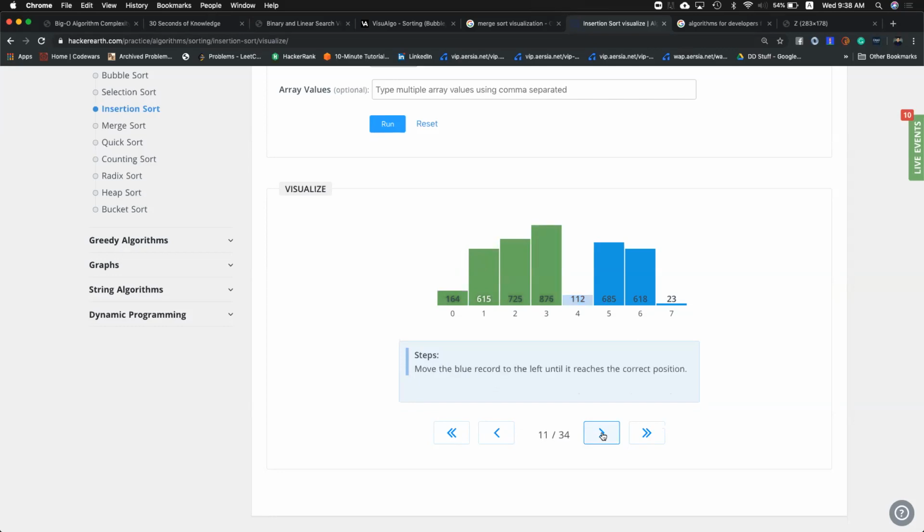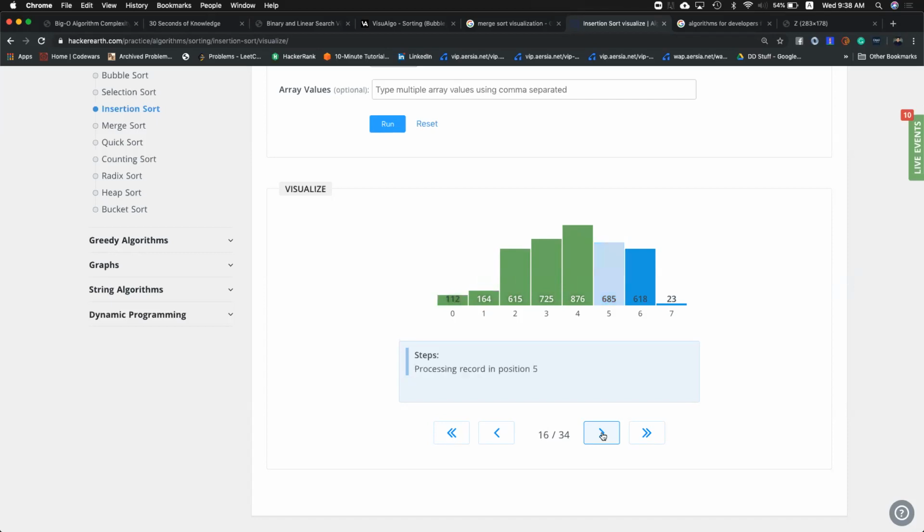So now we can see 0, 1, 2, 3. They're sorted somehow. And then instead of moving them one by one, look what happens here. When it evaluates with that, that's the time you move it.